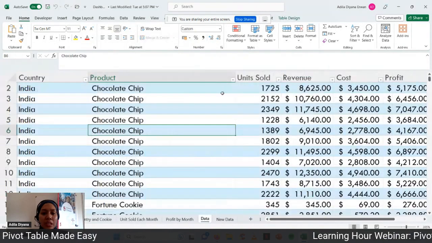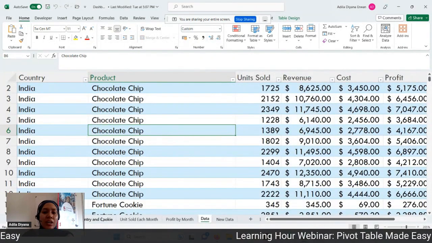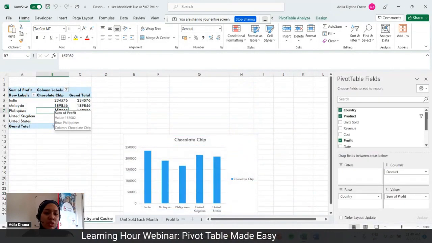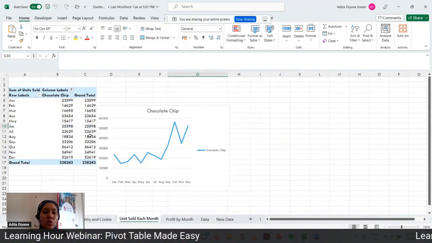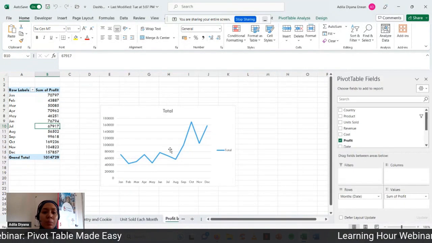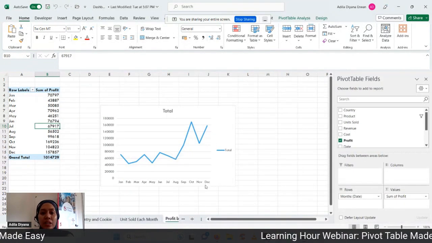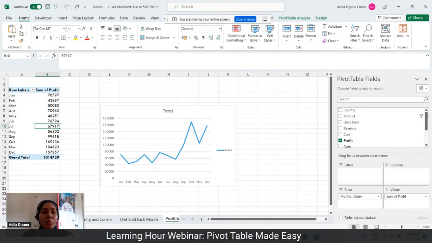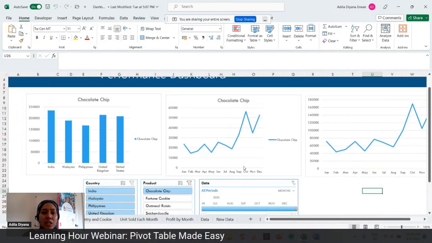So from the data worksheet, I create the pivot table in the new worksheet. For example, profit by country and cookie, second, units sold each month, and third, profit by month. Only after I created those pivot tables in different worksheets, I copy paste them into my dashboard here.